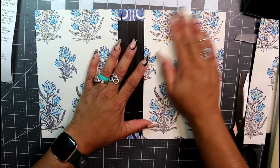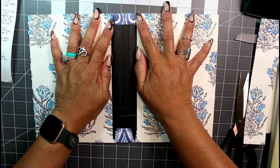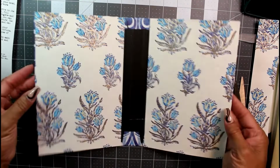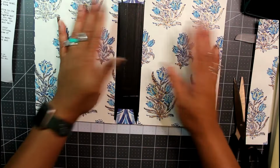I was thinking about doing one full sheet all the way across, and I always have second thoughts about that, because you just don't want to create a problem for your book down the road. So it was my best judgment to cut it here in the middle. And this is looking pretty neat so far. I think this is going to be a very nice, quasi-masculine book. I think it'll look great.